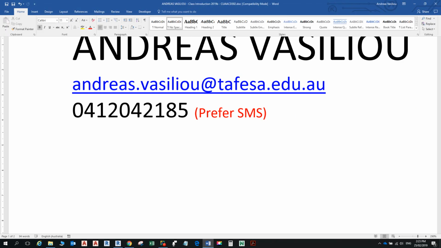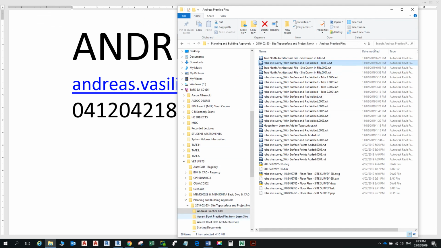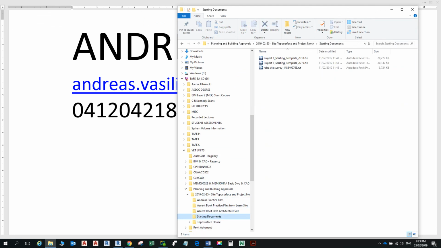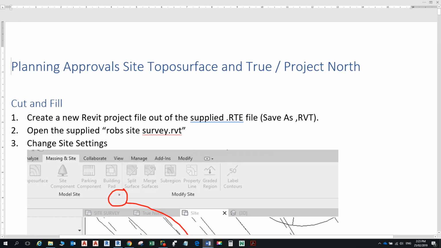Planning approval, site cover, surface and True North instructions. These will be made available to you when we run through this, making sure there are no other little bugs, so that at least you get the proper one in the end.